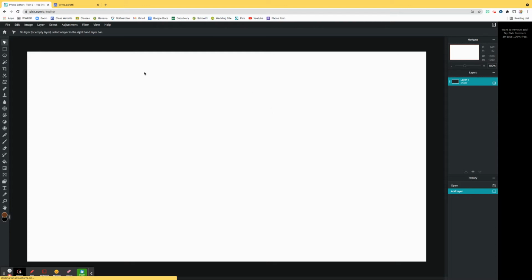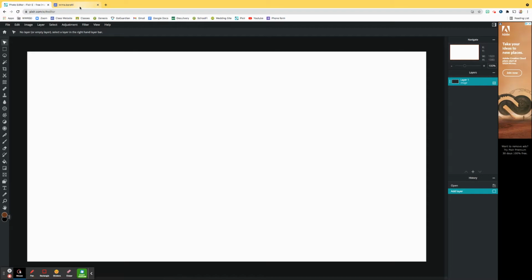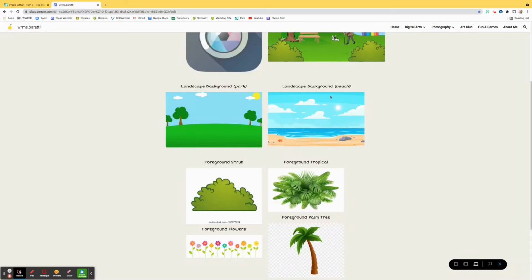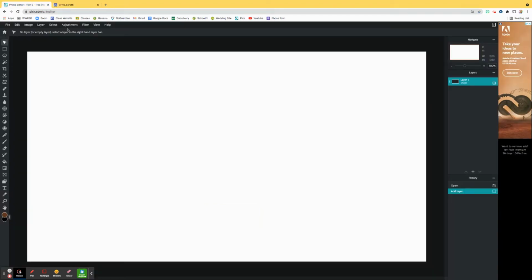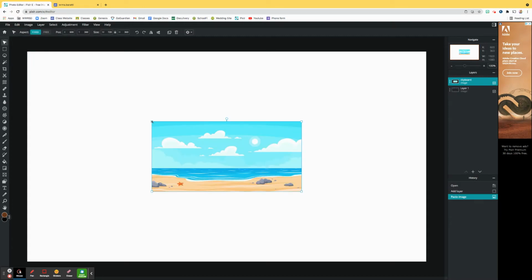All right, we're working a little bit on a bigger screen today. Okay, so the first thing you want to do is find your background. You need one background. You can use one of these, or you can find your own. I highly suggest, if you are finding your own, to look for a cartoon background. It is much easier to use the tools with a cartoon rather than a real background. So I'll try this beach one today. I'm going to copy image, back. Normally you click Control V to paste, but I'm on my Mac, it doesn't work. So I'm pasting that way.